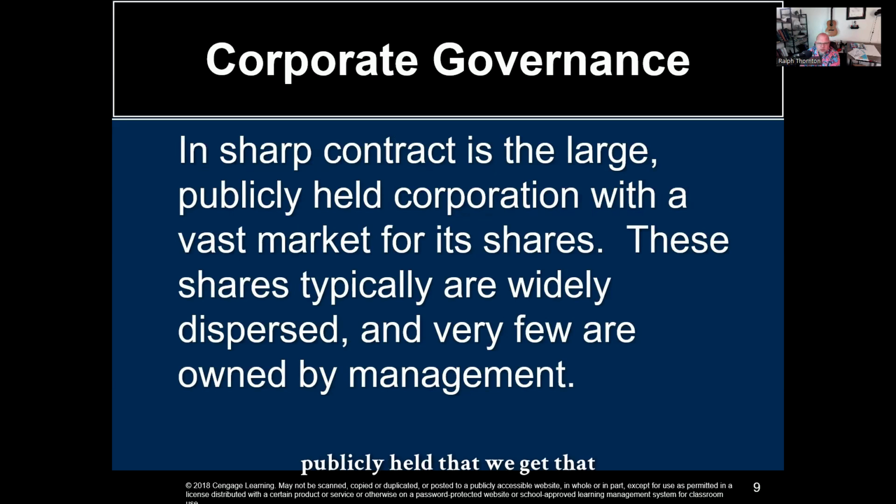With the large, publicly held corporation, we get that dispersement of duties. In a publicly held corporation, we get limited liability for those who have ownership. And what that does is allow them to separate themselves from the day-to-day. So in that day-to-day setup, they're not having to make daily decisions. They're not having to decide when this delivery is going to be made.